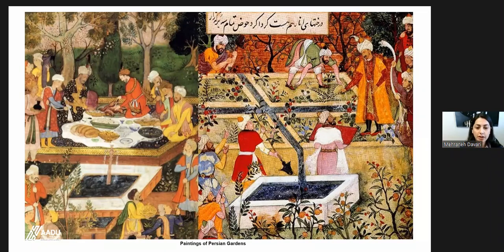As you see in the right picture, that is the water and the four gardens around it. The water is presented in the original axial structure of Charbagh that the Shayan previously introduced, or the four gardens, as the axes are formed by the central pool. And I will show it in the next slide. And the main waterways are subdivided into smaller channels. So this picture just shows that the garden's most important features are planting and water. Next, please.